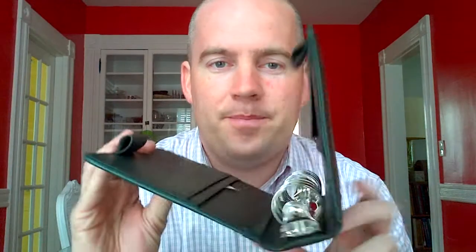But I wanted to show you, I received my green Franklin Quest open style binder that I was mentioning last week. It came in the mail. It came quite quickly. I really like the color. How it's rendering on the screen, it's looking a little washed out in the daylight coming through the window here, but that's pretty accurate. It's kind of a nice muted hunter green color. I like it. It's got a nice look to it.